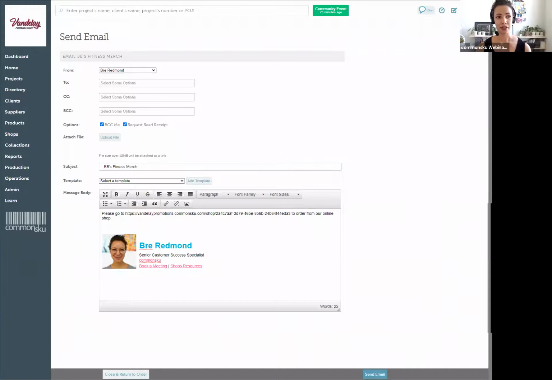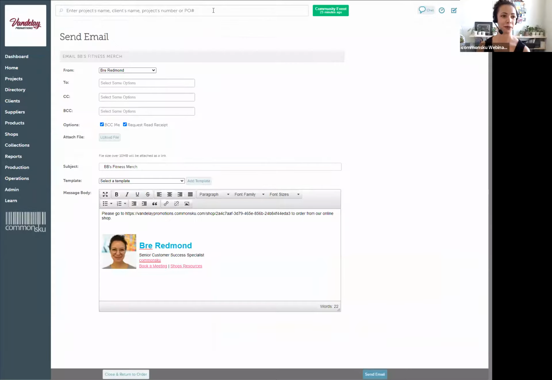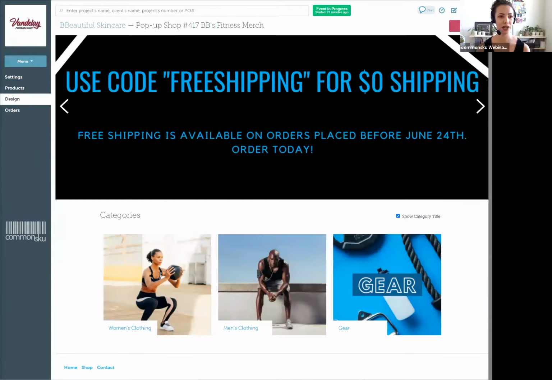So first and foremost, before we talk about support resources, let's talk about sending the shop out to your client. That part is probably important. So one of the ways, of course, is to email through commonsku. If you use the actions email shop, that opens the email screen. You can send this here. Typically, you would be sending it to a main point of contact, and then they can distribute on their end. That main point of contact ultimately just needs the shop link. That's the same link that you would see if you clicked to preview the shop. So actions, preview shop. As long as they have that live link, they'll be able to give it to their shoppers and then they can place their orders.